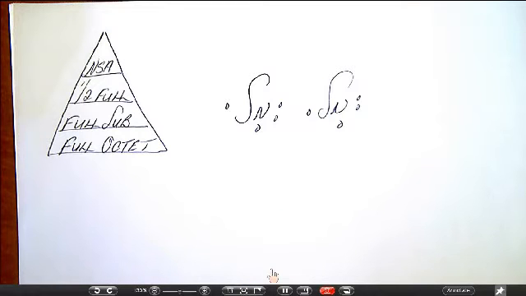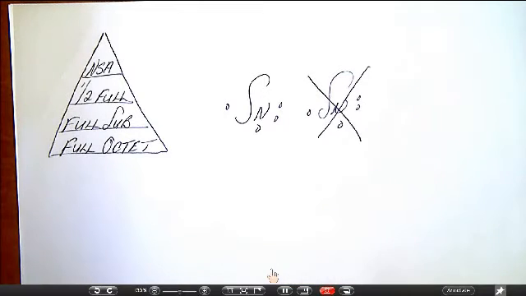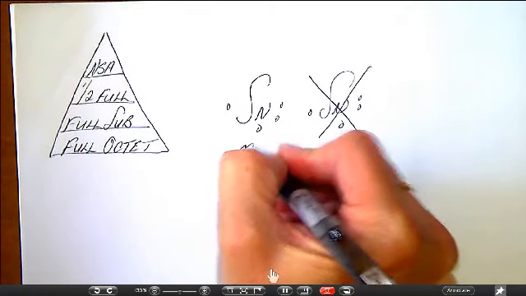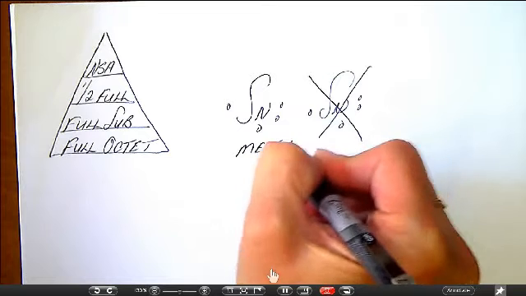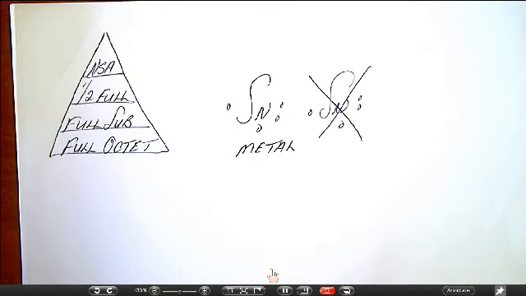My last example is tin. I've put it here because this one gives troubles to a lot of students. It's in the +4, -4 column. And a lot of students believe if an element is in that column, it's both a metal and a non-metal. That's true for some of the elements, but not all. Tin is considered a metal, so the non-metal version doesn't exist. So when we run this through the pyramid, we're only going to do the metal part.